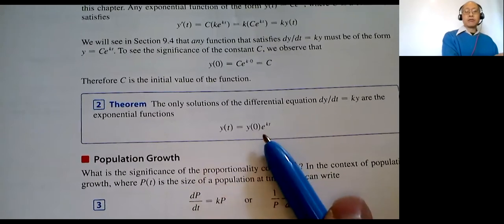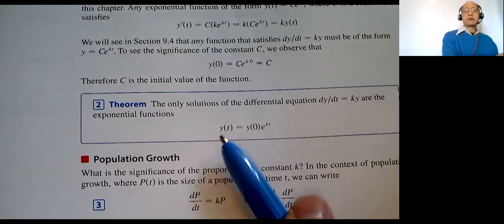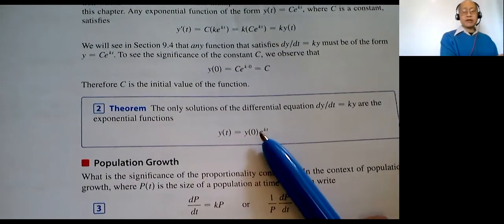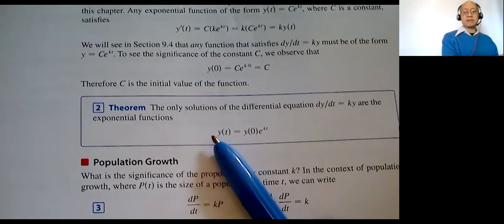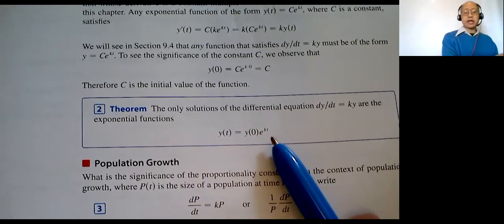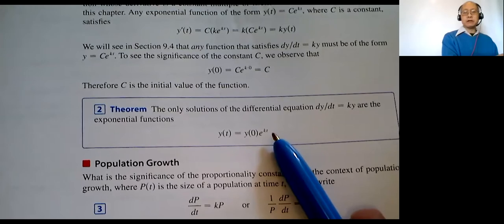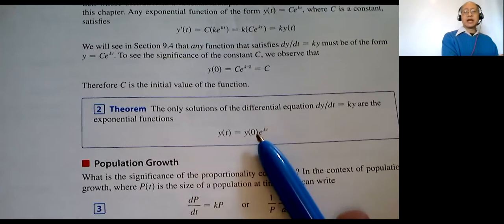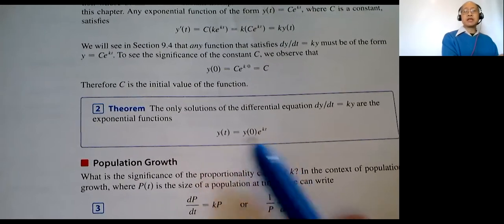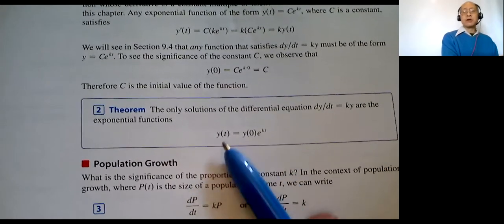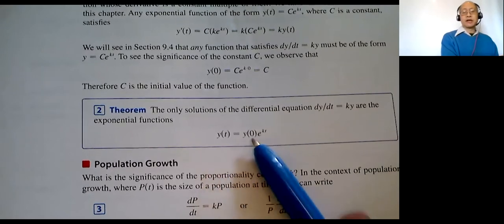So y, a for amount, sometimes p for population, p of t, p0. Whatever letter they give me, it doesn't really matter. You don't have to write them all down. It's the same thing if they give you a different letter here and a different letter here. It's really the same equation, but this won't change in general. The e to the kt is pretty much set. But I've seen y of t and y0, a of t and a0 for amount, p of t and p0 for population, n of t, n0 for number, y just because we're used to y as a function of x or t, but they're all pretty much the same equation.